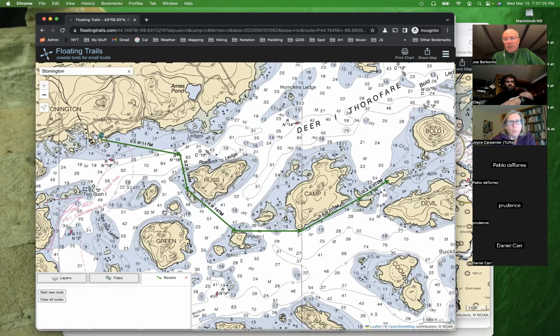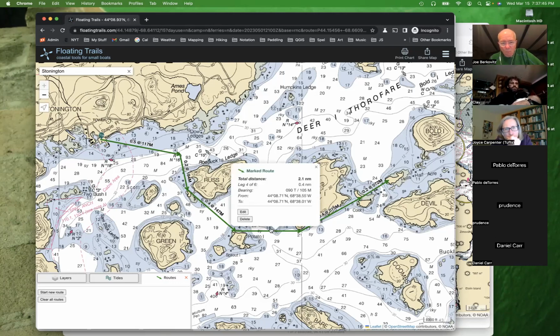Joe, this route becomes something that's now part of your map. And of course, it can be shared like all the other things in Floating Trails. Now that you have this route on here, I don't see anything that shows each distance and leg. Is there any place that puts it all together? How did you get to that?